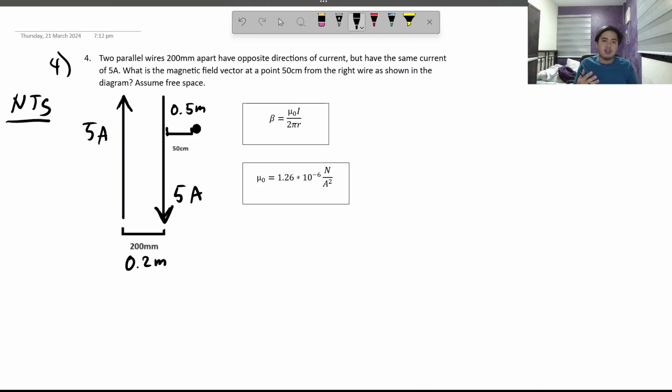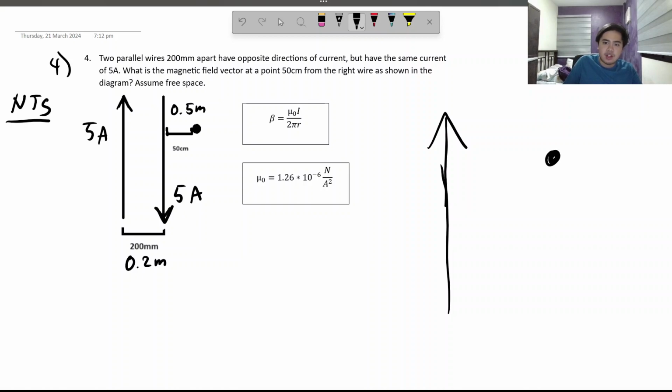So magnitude and direction. First, let's find the direction because that's important. How do you find the direction here? Well, if you're carrying a pen, which you usually are because you're answering this exam, you have to curl your hand like this. Now, what are the guidelines for that? For example, let me draw a bigger arrow here. Here is the direction of current, and here is the point of a vector.